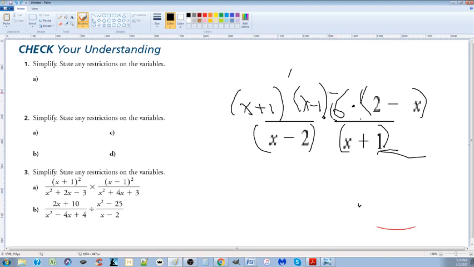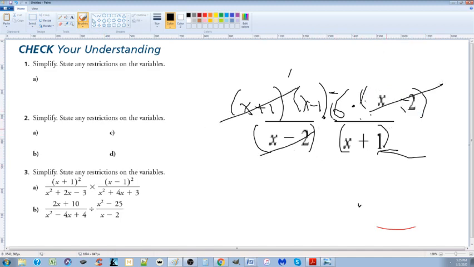If I'd taken minus 6 out instead, this would have become a plus x, and this would have become a minus 2. Let's rotate them. Keep that in mind. When you take out a minus, you change all the signs, and now look at that. Something you didn't see before can be simplified. And that was the trick in this one.